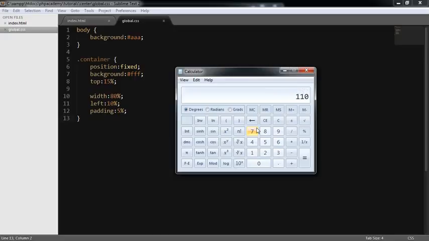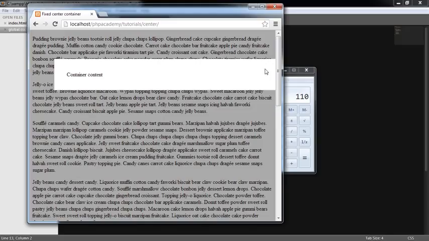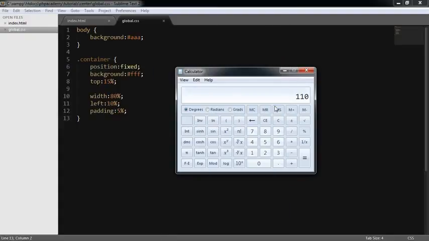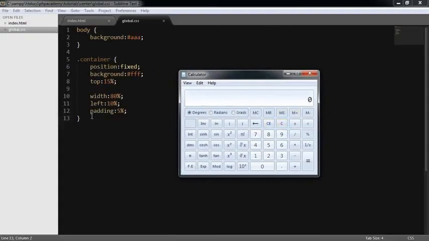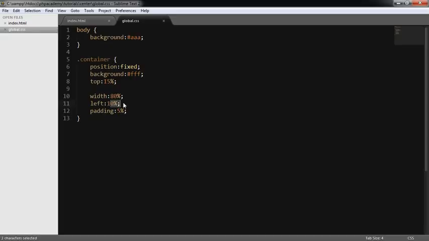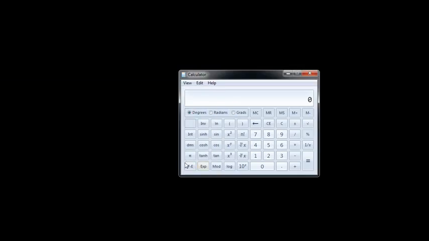That leaves us with 110, which is obviously coming over here. So what we need is to calculate this so we have a 10% space on the left and right, padding adds up, and added to this is 100% in total.